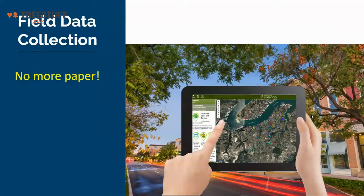I know when I was an estimator, we didn't have software to help us out, or we didn't have mobile software or mapping software. And I would take paper notes. I would take tallies. I would take notes on paper. Then I would have to go back to the office, and I would have to convert that into an Excel sheet or into a proposal that I would PDF. So there's kind of a multi-step process. I know some people also bring that back to the office, and an office admin kind of puts that together.